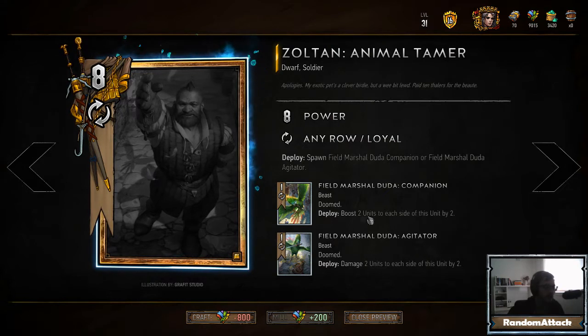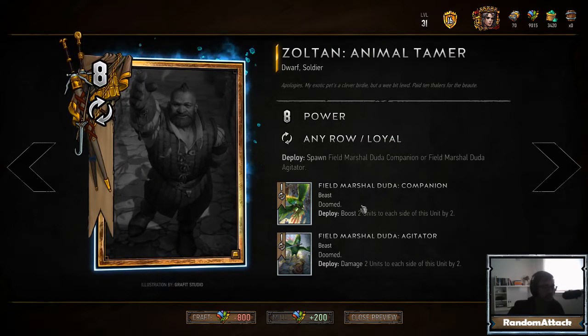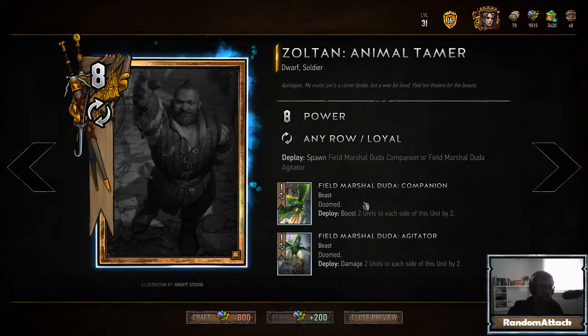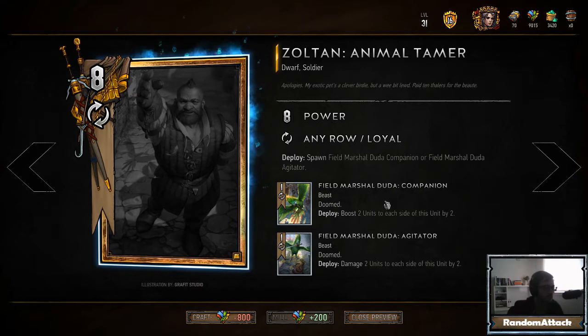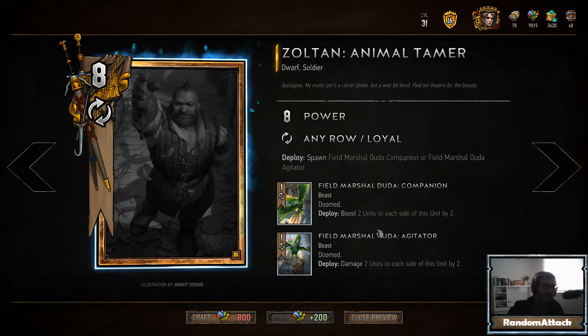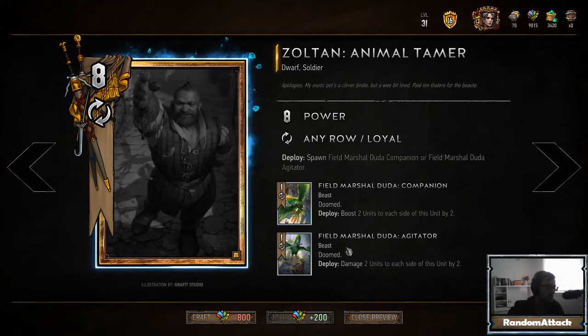Now, in itself, it's an 11-point play. So if you just have this card on the board and you're playing it in round 3 and you only have this card, and your opponent has 1 play, it's 11-point gold, and it's not horrible. But most of the time you're going to be using this next to 4 units. So you're going to be using one of his parrots, and it's either going to boost every unit by 2, or damage them by 2.